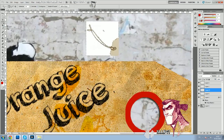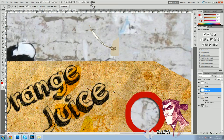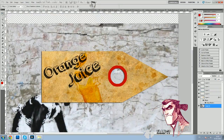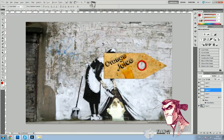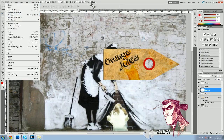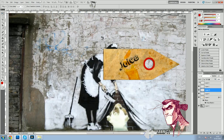I want to zoom in. I want to remove all the white on this. Just increase the tolerance a bit. Looks sort of fine. It's not my best work, but for now it will work. Oh, sorry. So we can just move this down here.